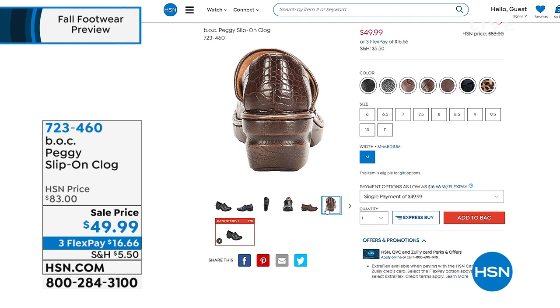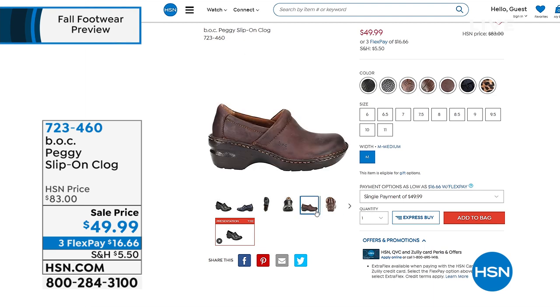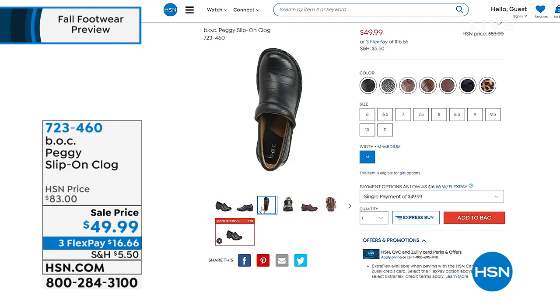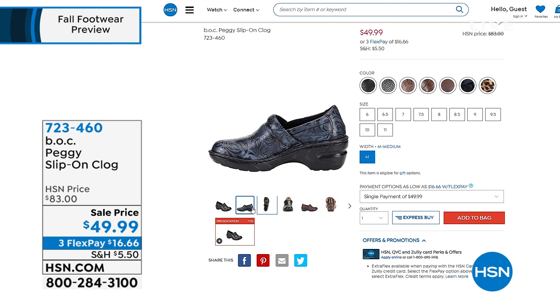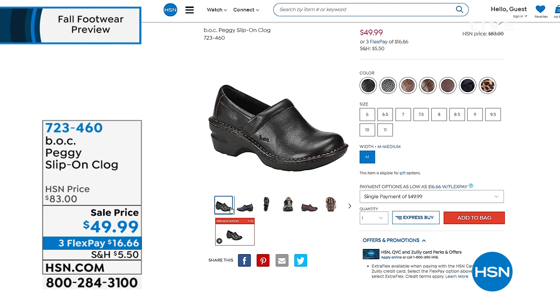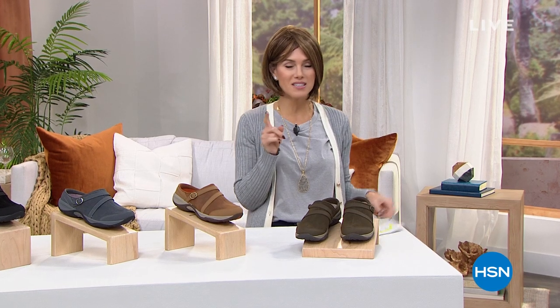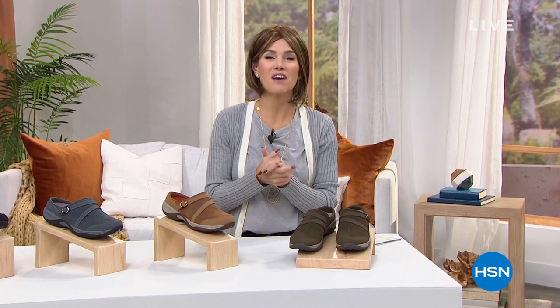You can see we have some good snakeskin inspired silhouettes. These have a high, deep heel cup as well. They are round toe. They've got a nice rugged bottom to them. And they're gonna start at sizes 6 through 11, a wide assortment, but you have to stay tuned for that one because there's some sneak peeks and some animal prints. If you like animal prints or animal styles, you're gonna really love that from BOC.